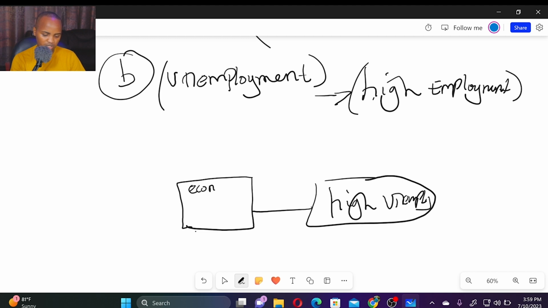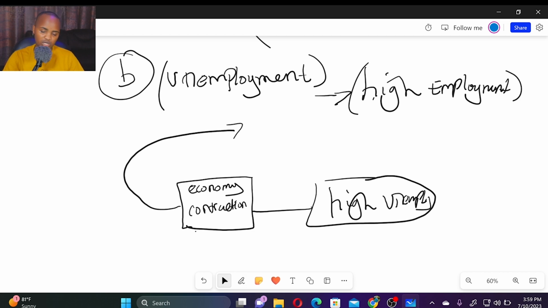Economy contraction over here. So the economy will actually contract over here. At the moment, we just have the economy contracting. So what the government will do is come up with policies. There are many policies the government can use. I'm just going to give an example, something like the interest rate. That is the one we are going to be using over here. So what will happen?